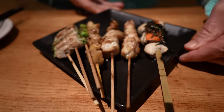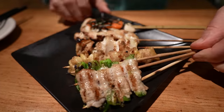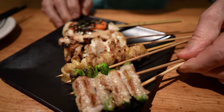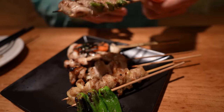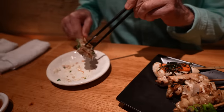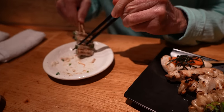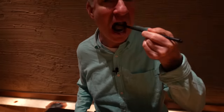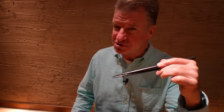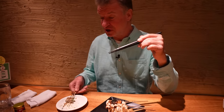Finally, we've got some more items on sticks here. This is the yakitori plate. We'll start with this one — this is asparagus wrapped in pork. Looks pretty nice. It's a double stick. Oh, it's tasty. Those go together really well. The crunch of the asparagus and the softness of the pork. The pork's nice and juicy.